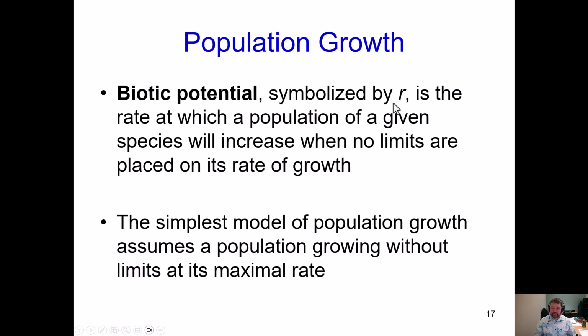And by far, when we use just straight r, it is the most simplistic model, the best case scenario model, and we're normally working with that as the baseline. This is the best case scenario, and then we might change things because we might look at, well, what's the birth rate actually in the environment? What's the death rate in the environment? What's the immigration in the environment? What's the carrying capacity? How much food resources do they have? And all these things can go into what the actual growth rate is, not the maximal rate.